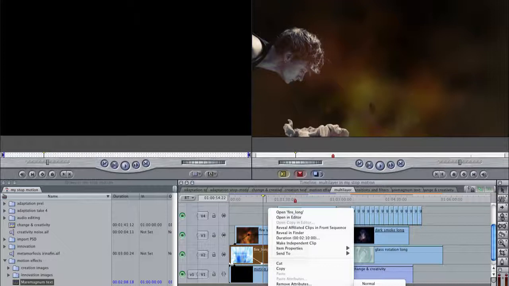Most of the composite modes are equal to the layer modes in Photoshop, with the exception of Travel Matte, Alpha and Luma, and these will be a separate topic of a separate tutorial, so we won't be talking about them.